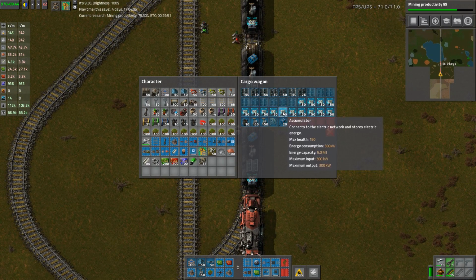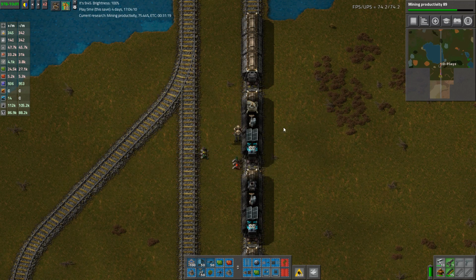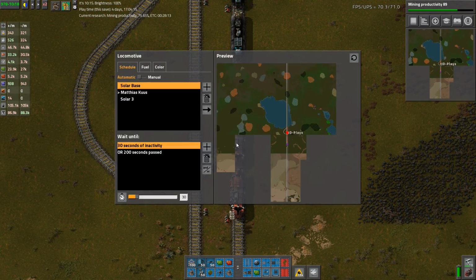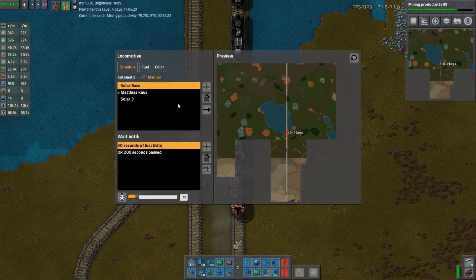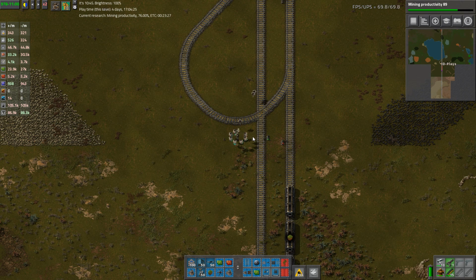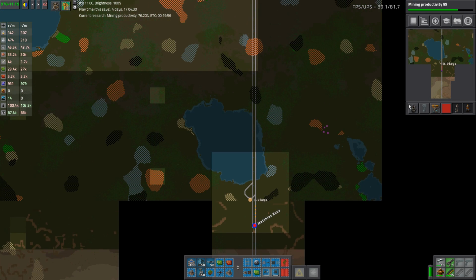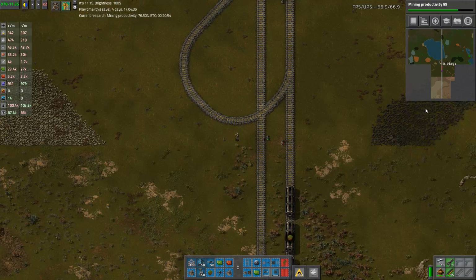So I want you, and you, and you, and then I want to back this train up and send you to Solar Base. Jump out of the train before I get run over. Yeah, I want to know where I left power. All the way up there. Great.